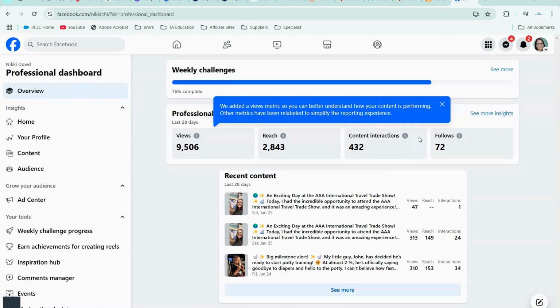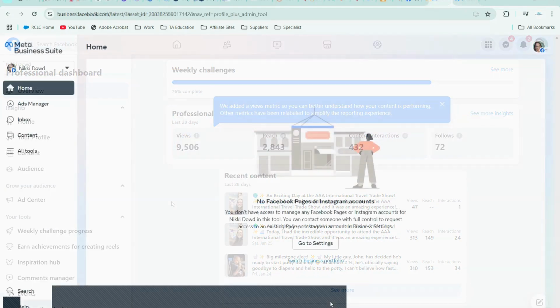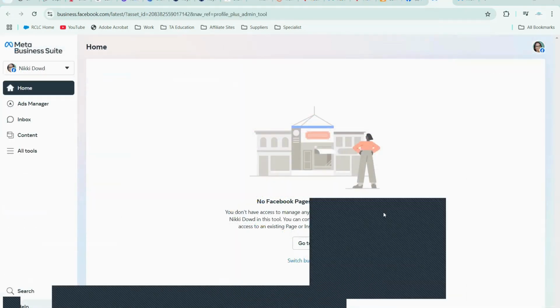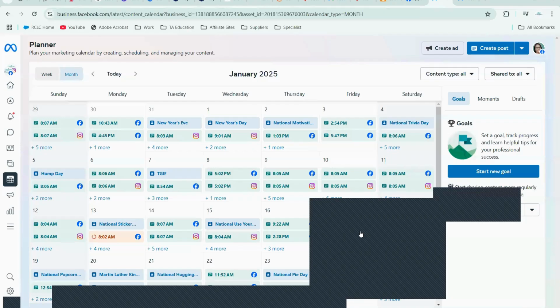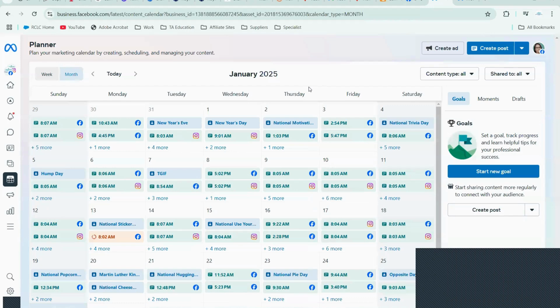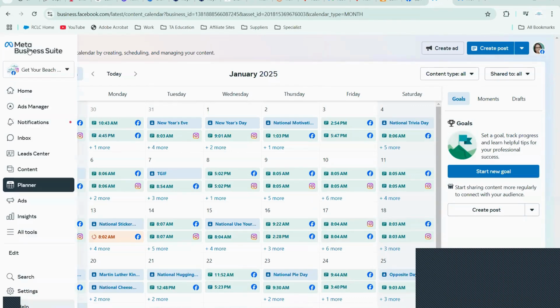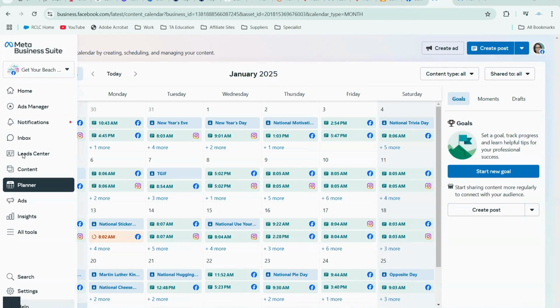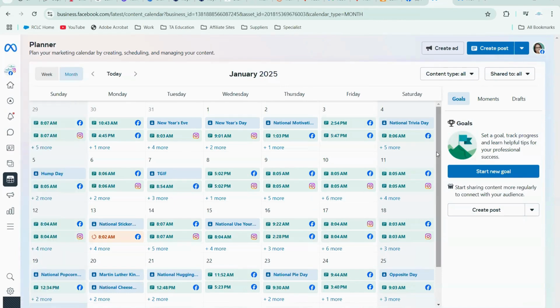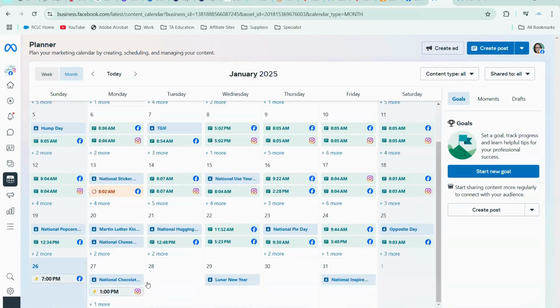So let's go to, right. So I found it. It's under my business profile, the Meta Business Suite, and it's under Planner. Okay, so you can come down to the end of the month and post it out for whichever day that you want to post it out.